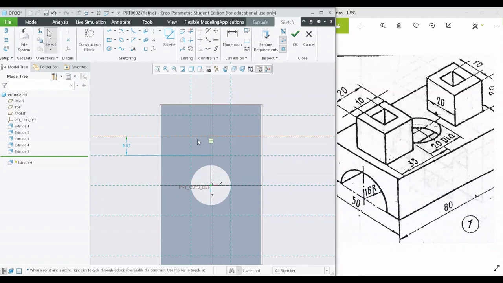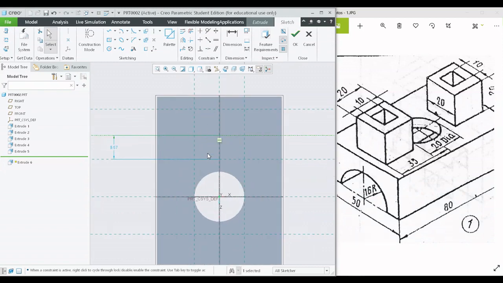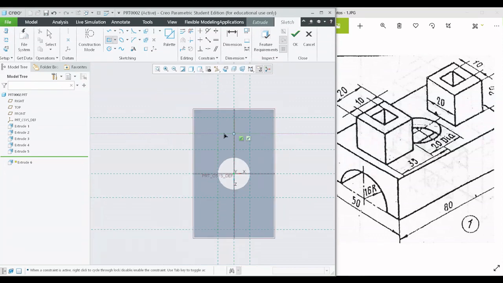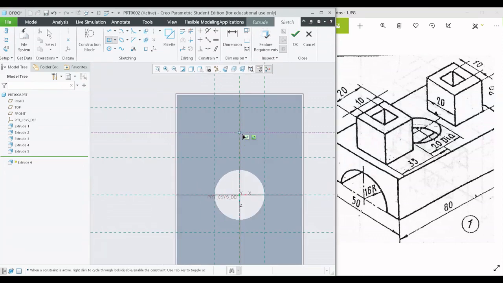Center line. And I know that this dimension is 20. So let me just keep this as 10. Because I want the center of the rectangle to be exactly at the center of this block. So I'm just trying to create a center. As I'm already having the vertical line, I'm just creating a horizontal center line, which will be my reference. And I'll try to create the block from this point. So I have to stop when I'm getting an equal sign because that will indicate that it is a perfect square.